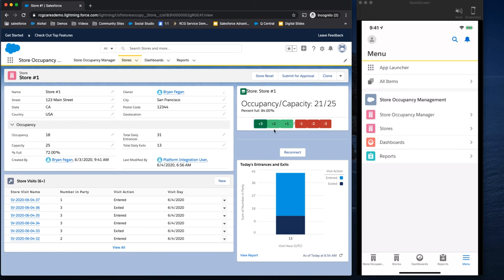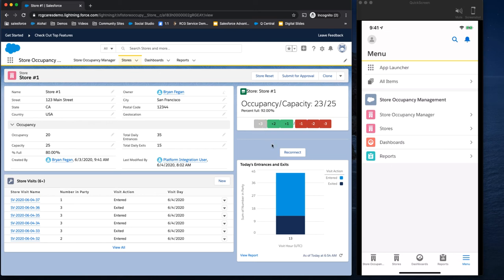So let's say 3 people come in, then we've got a single shopper, and then maybe 2 people leave the store. Those updates are creating the store visit records here, as well as updating our occupancy and capacity numbers that you see on the left.